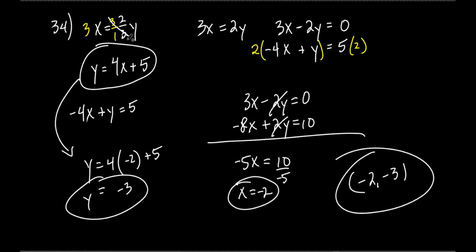So that was a little bit different because you had the fraction right here, but it was pretty easy to get rid of the fraction. It was also a little different too because I had to rearrange some things, right? So that's why it's the last problem in this little section, because it is a little bit different than what we did before. But really, each step wasn't that hard. Everybody good with that? All right.